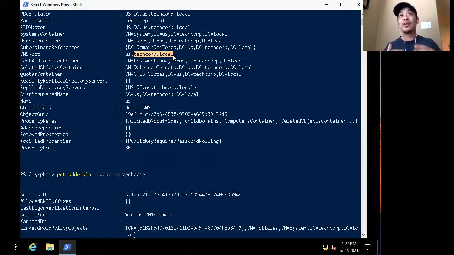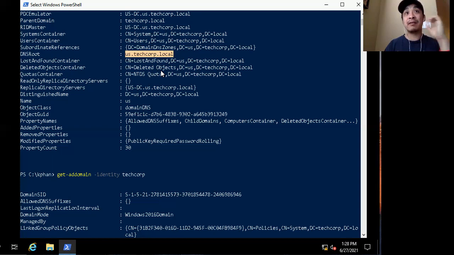Within your forest, you'll have different domains, and under the domains, you will have child domains. In this case, our forest or main domain is techcorp.local, and this right here, US, is a subdomain, a child domain of the bigger one.